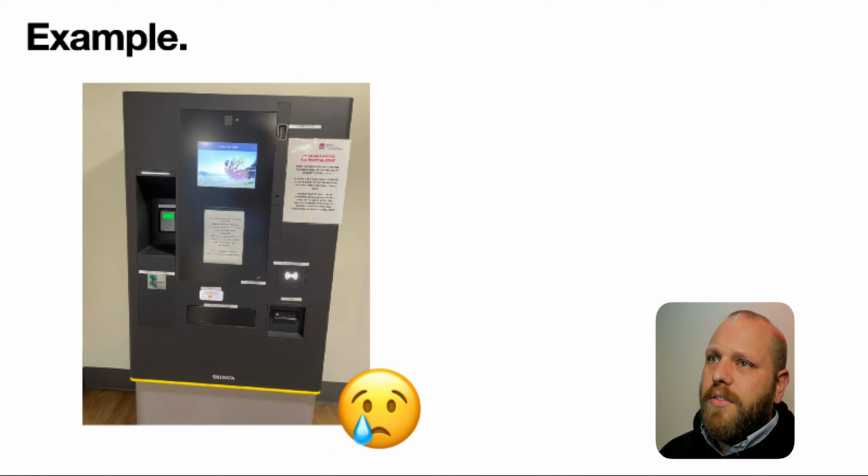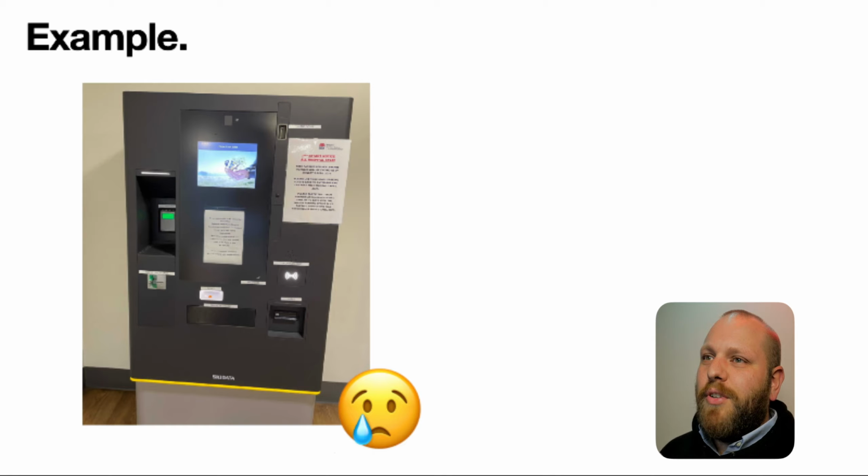We have tap and pay, we have an insert ticket function, and all this kind of stuff. But ticket machines are a notorious example of really bad system visibility. It's really hard to use these systems, and people get it wrong a lot. There's a lot of trial and error that ends up happening. So that's one of the features of low visibility systems: error proneness goes up. When the visibility goes down, error proneness goes up. And in the case of this example, we have the telltale sign of a really poorly designed system, which is instruction graffiti. That's what they call it.